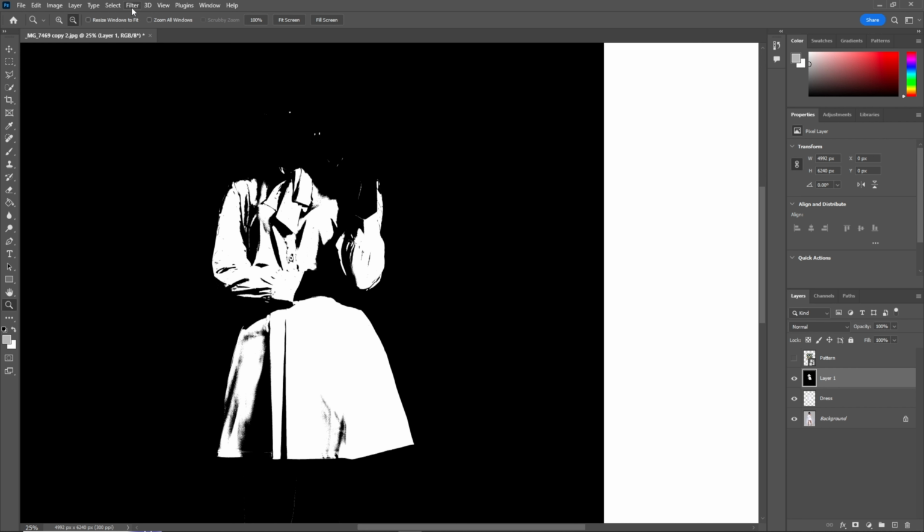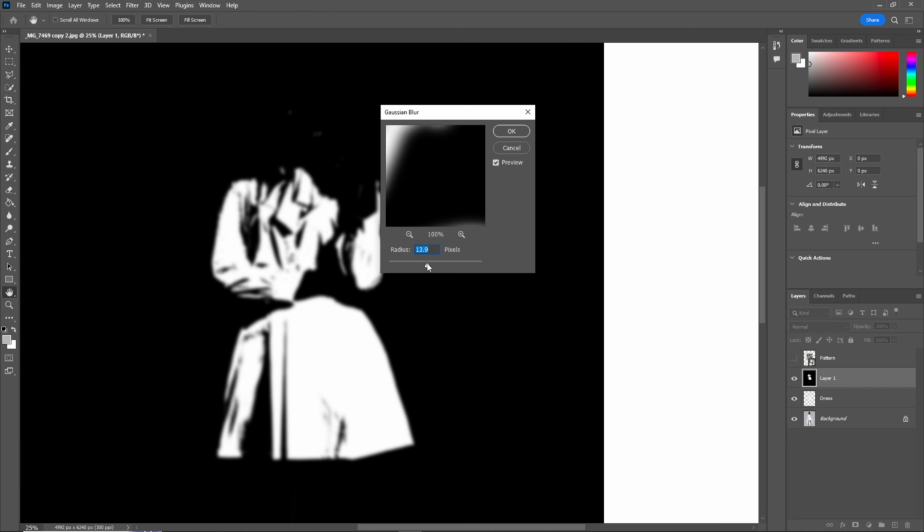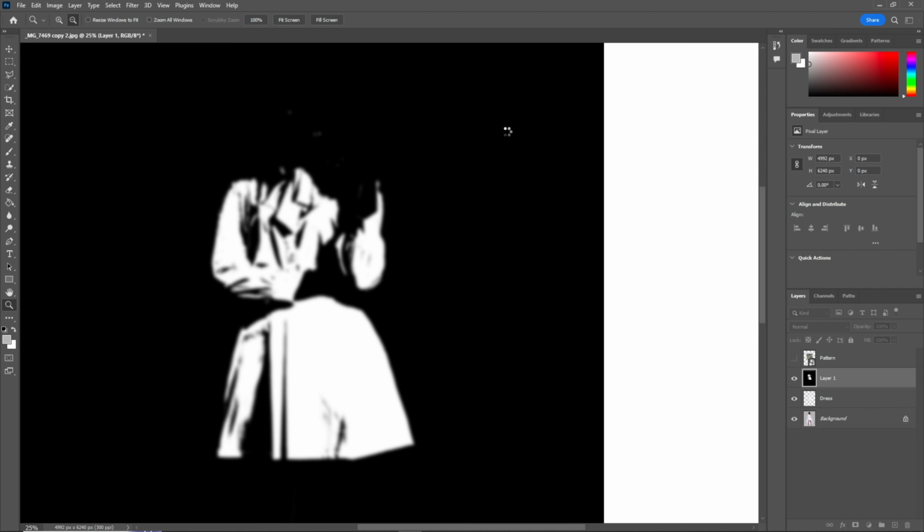Then you just blur the layer. You blur it with Gaussian blur. Okay, I'm fine with 13.9. Just press OK.